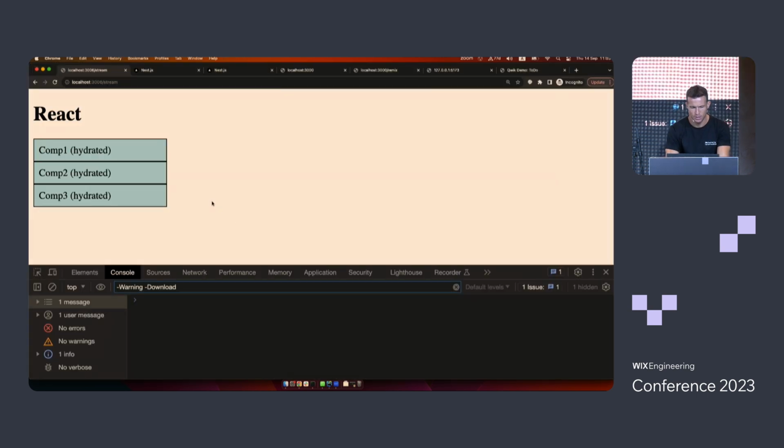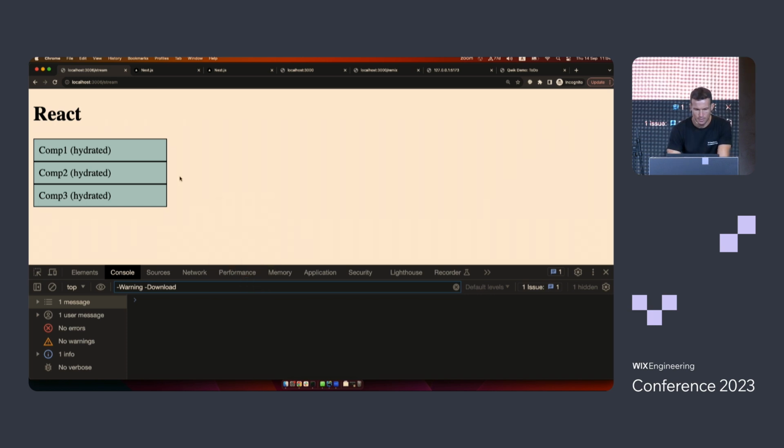By the way, it looks like this. Just before we go over the code, I want to show you how it works. You can see each component will be streamed at different times and also will be hydrated at different times. So this is how it looks. You can see there is a part in between loading and hydrated, which is only server. The component was sent from the server and then gets hydrated.